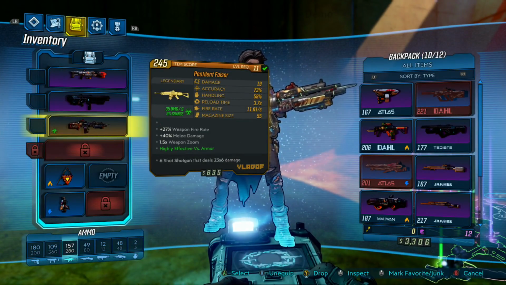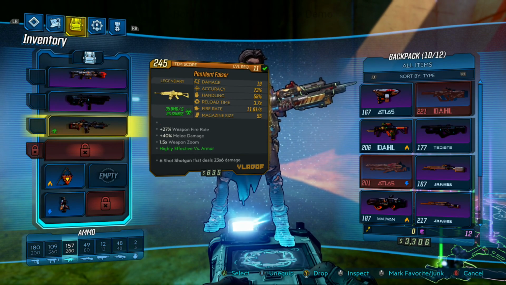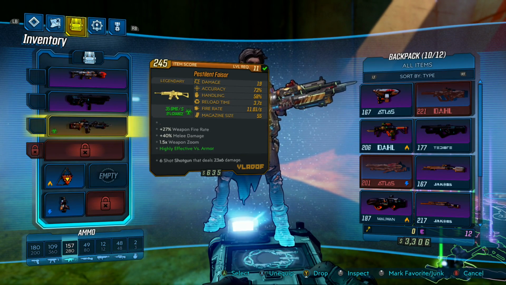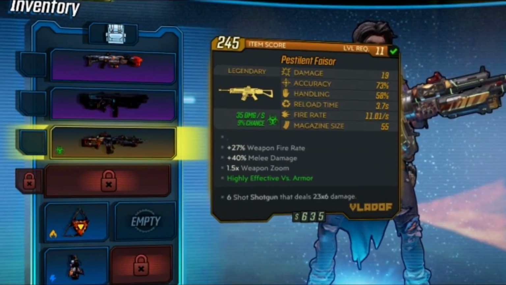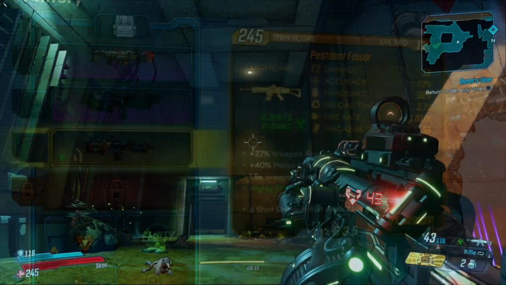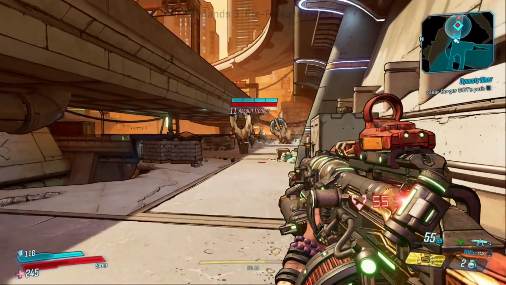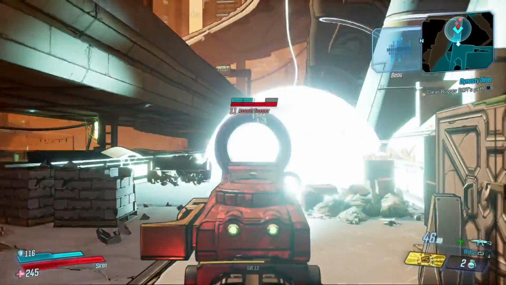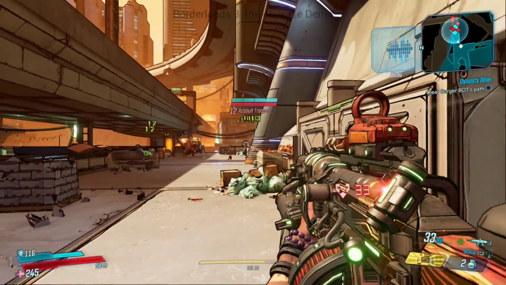The red text is just a period. I don't know if that's a joke or if it's a placeholder. And then it has the attachment, a 6-shot shotgun that deals 23 times 6 damage. So all Vladof weapons, their unique factor is that they have an underbarrel attachment. Sometimes it's another barrel, a grenade launcher, and so on. This one is a shotgun, but not a normal shotgun. A shotgun that shoots elemental little plasma balls. And as you can see, it does phenomenal damage.